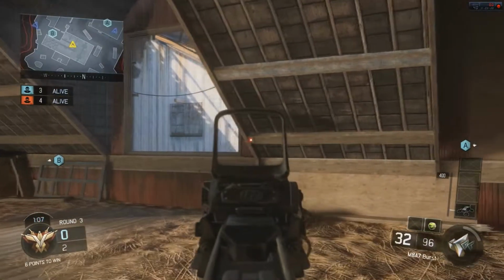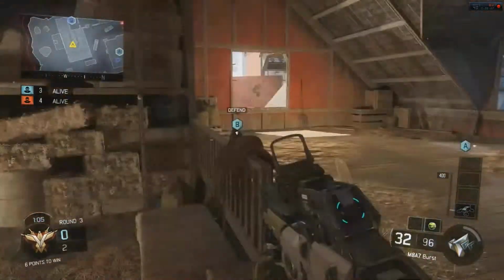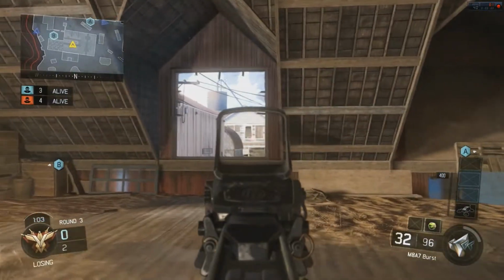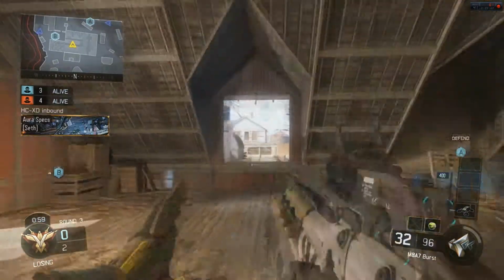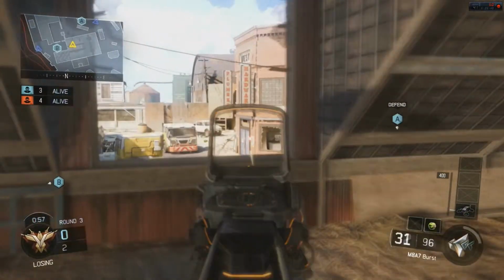Just because the Vesper, which is one of the better guns in the game, isn't a gun you're good with, it doesn't mean you're bad at the game. It just means the Vesper's not a good gun for you. So pick a gun that you are comfortable with and play to your strengths.